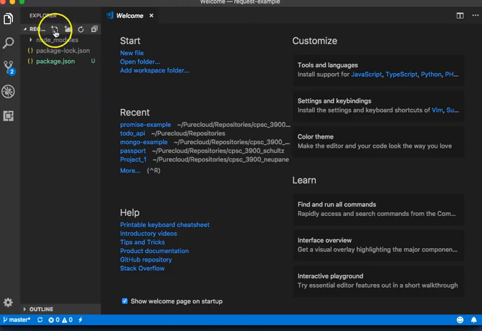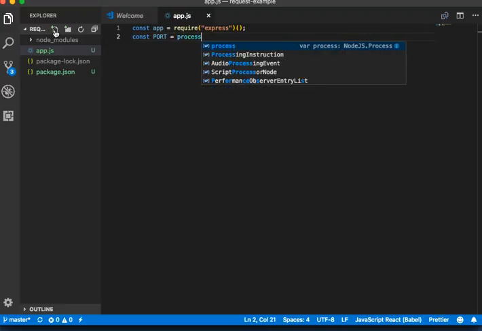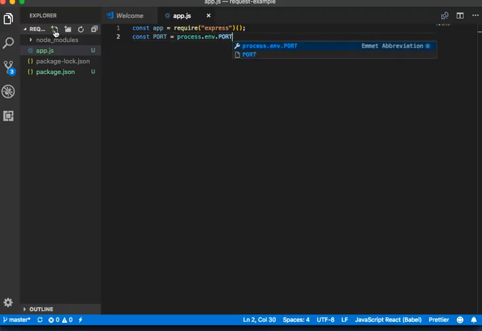So let's create a new file. Today I'm just going to work out of app.js. Let's require Express, and we're going to go ahead and instantiate that on the fly. And then const port equals process.env.port or 5000.